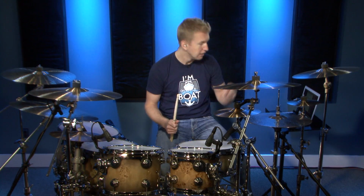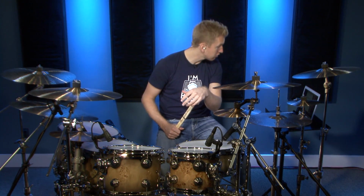And I don't just want you to be limited to these 3, 16th note linear patterns. This is just to help you understand the concept of linear, get your hands and your feet separated, and get you comfortable with only playing one voice at a time within a 16th note value. All right? So with that said, let's talk about exercise number 1.